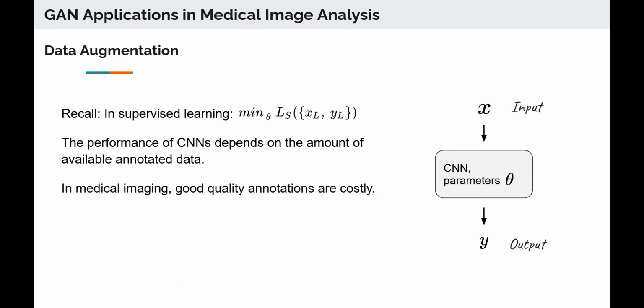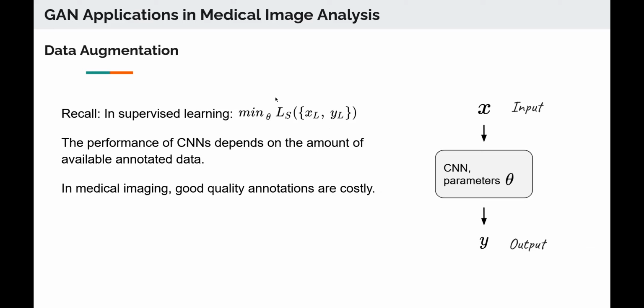Okay. So this is one application of GANs, which is data augmentation. This is where unsupervised learning is used to aid supervised learning. Supervised learning is the problem of learning from labeled data, so paired data. Here L represents a labeled data set. Let's say we have a small labeled data set of XY pairs, again, 10 images that we have the labels for.